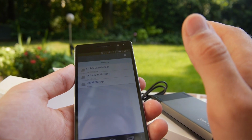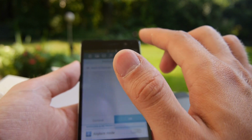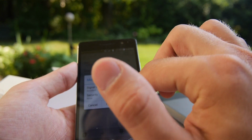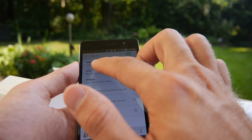So I will just open the app right here, and you can see we have, actually, why are there two MobileLite wireless devices? I just want to connect to this one. And actually you have to watch out, because the first thing you have to do is also connect to it via your Wi-Fi. You don't connect to your home network or Wi-Fi, but to just the MobileLite wireless. You see it's now connected.